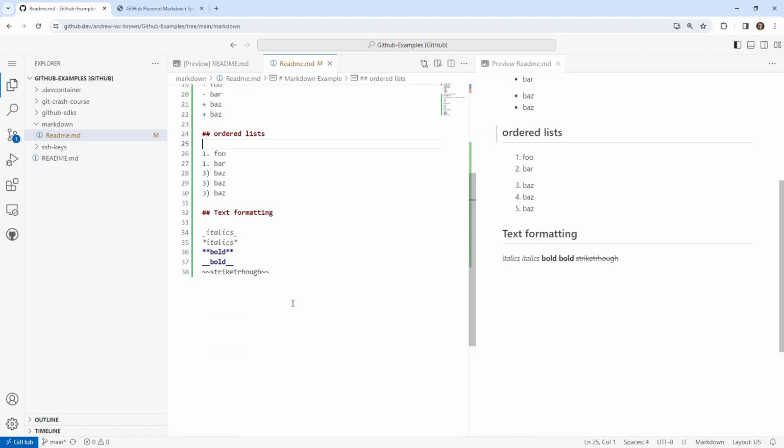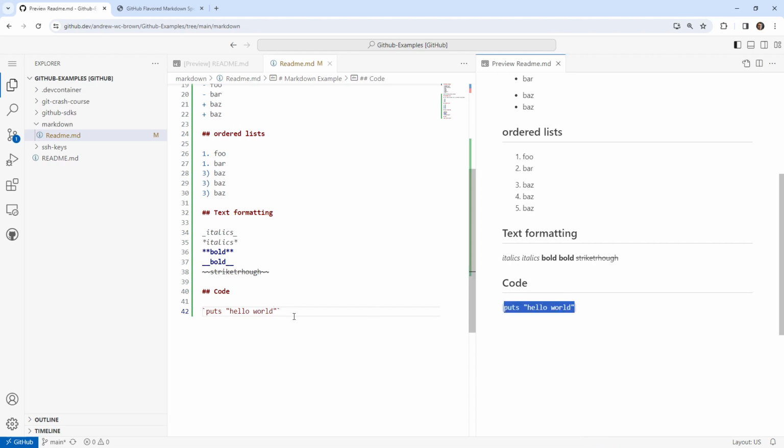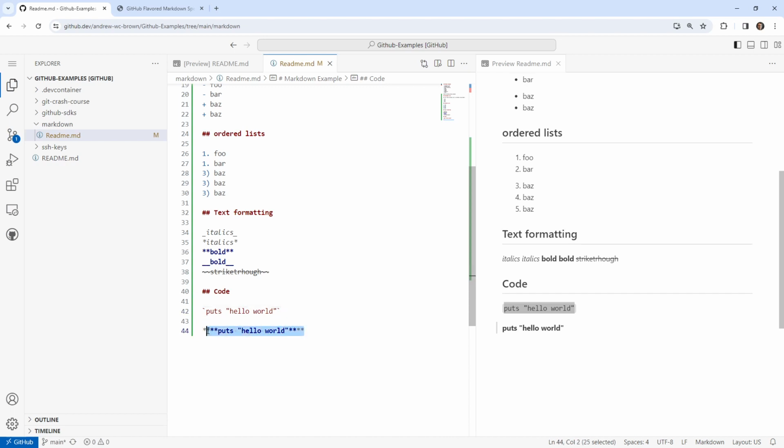We have code. So for code here, we'll say code. What we'll want to have here is stuff like backticks. So we might say something like puts hello Ruby. So that's how you print in Ruby. Hello world. Notice that it has this interesting formatting, so it's different from whether we were to bold. If we did the same thing in bold, that's great, but we'll take out the backticks. This is a lot better when you have something inline.